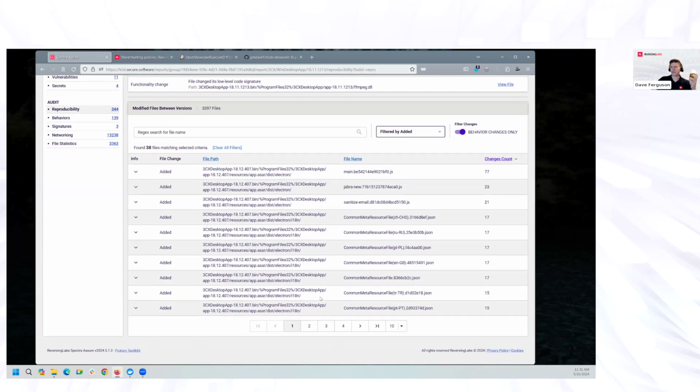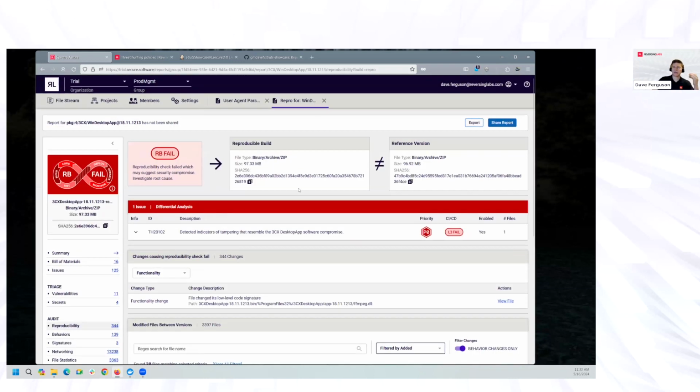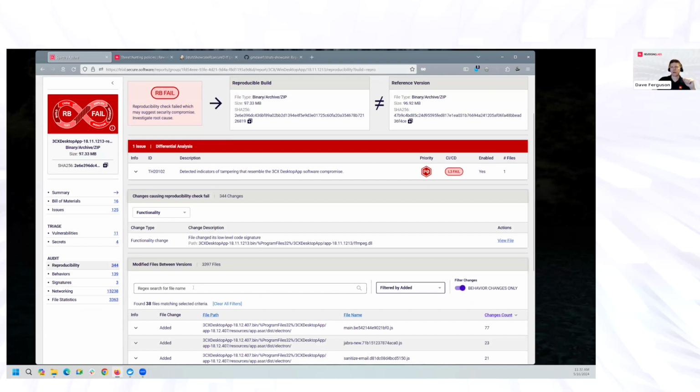And as the developer of this software, this is just all red flags all the way around, because I'm not even comparing different versions in theory. I'm actually comparing supposedly the same build. And sure, even on a normal reproducible builds case, I'm not going to see the same file hash. The file hash may be different. But what I should not see is changes in behaviors. And that's the big problem that's indicated here.